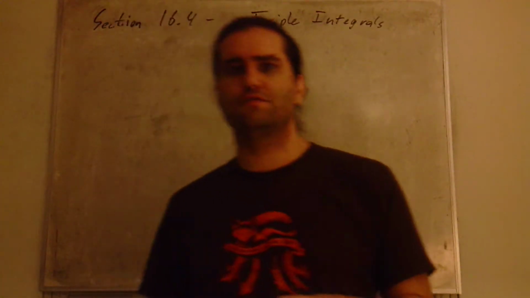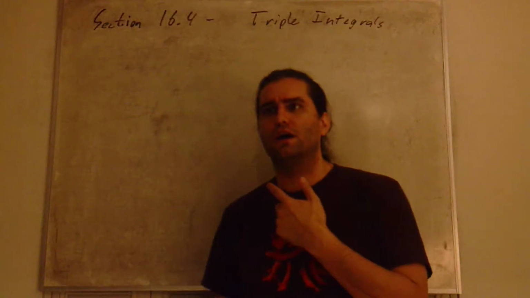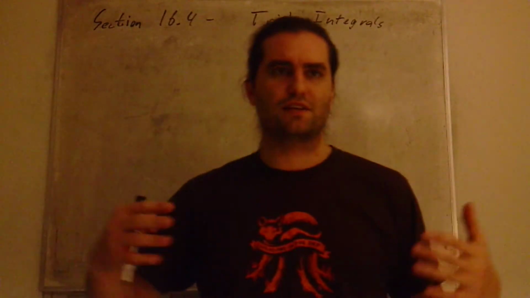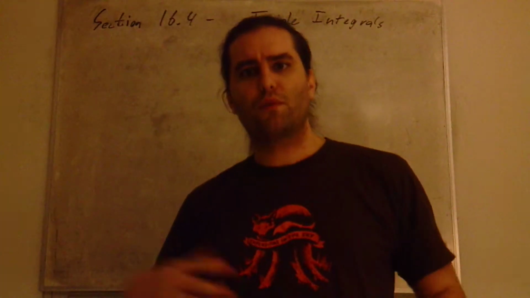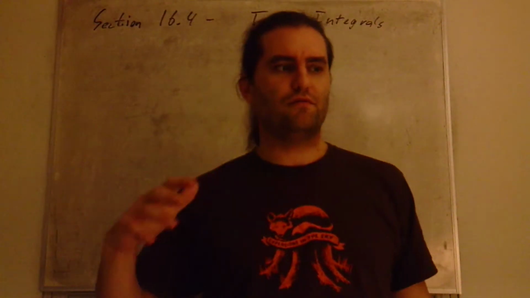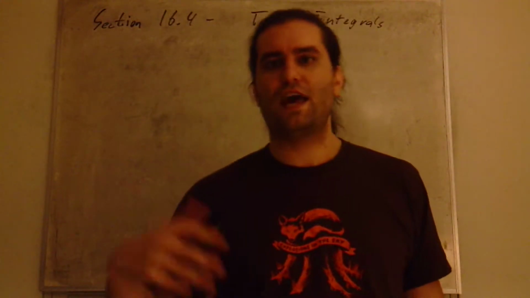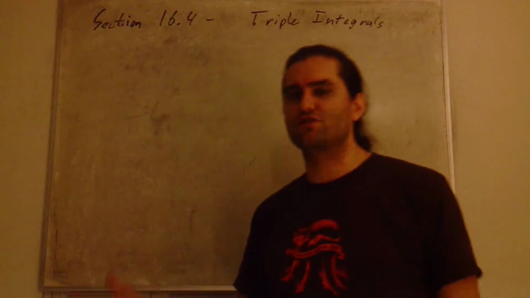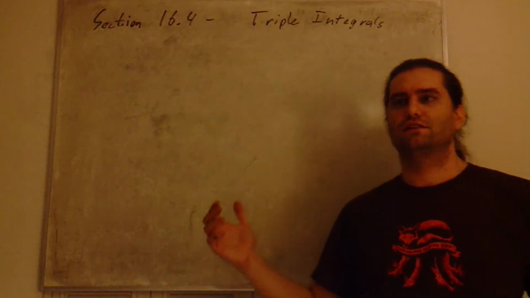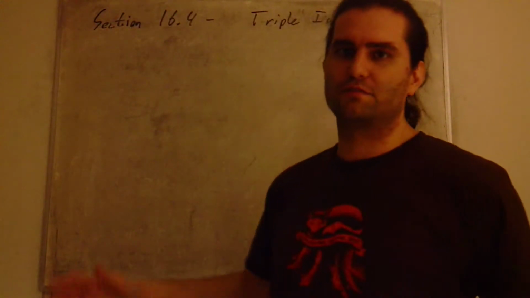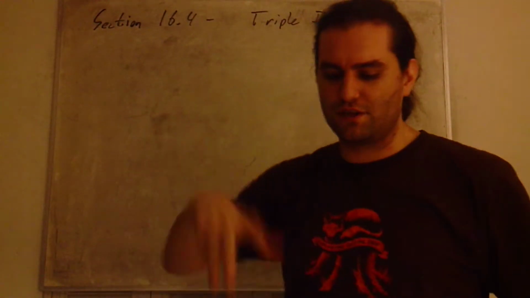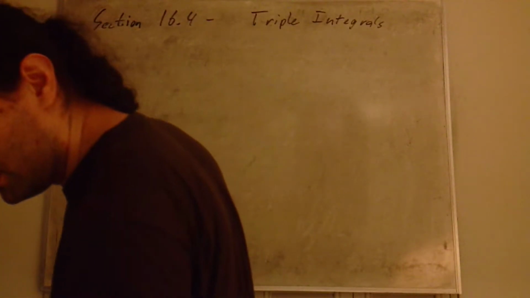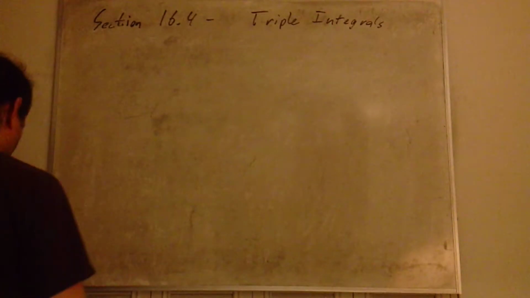So this first example we're going to do, I'm going to go through that process because that process is the most straightforward part. But while we're going through it, I'm also going to talk about what's happening, what these pieces mean, and the difference in interpretation and meaning between the triple integral we're doing and the double integrals we've done before. So I'm going to throw this integral up on the board. I think it's a pretty good one to start with.